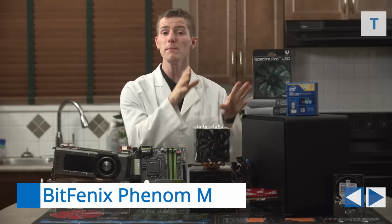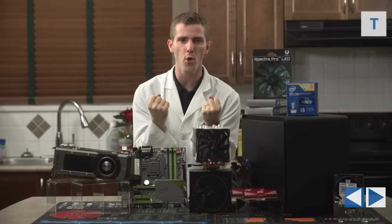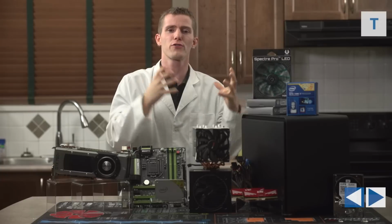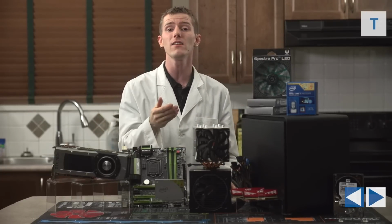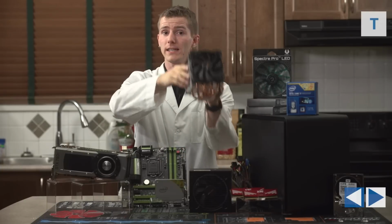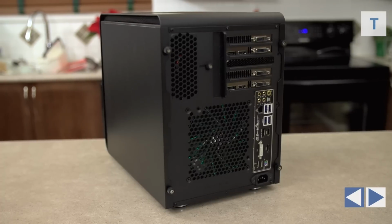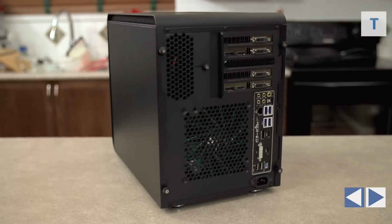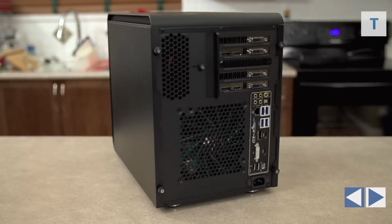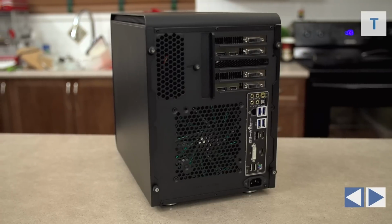For the case, we went with the BitFenix Phenom M. It uses the same internals as the Prodigy M, and while it doesn't have the same hardcore water cooling and hard drive mounting options as the ITX version does, it still has room for a large air cooling heatsink for the CPU, and the added expansion for PCI Express cards is awesome. It features 5 PCI slots at the back for future expansion, which is a huge benefit if you ever wanted to, say, for example, add dual graphics cards or something like that.